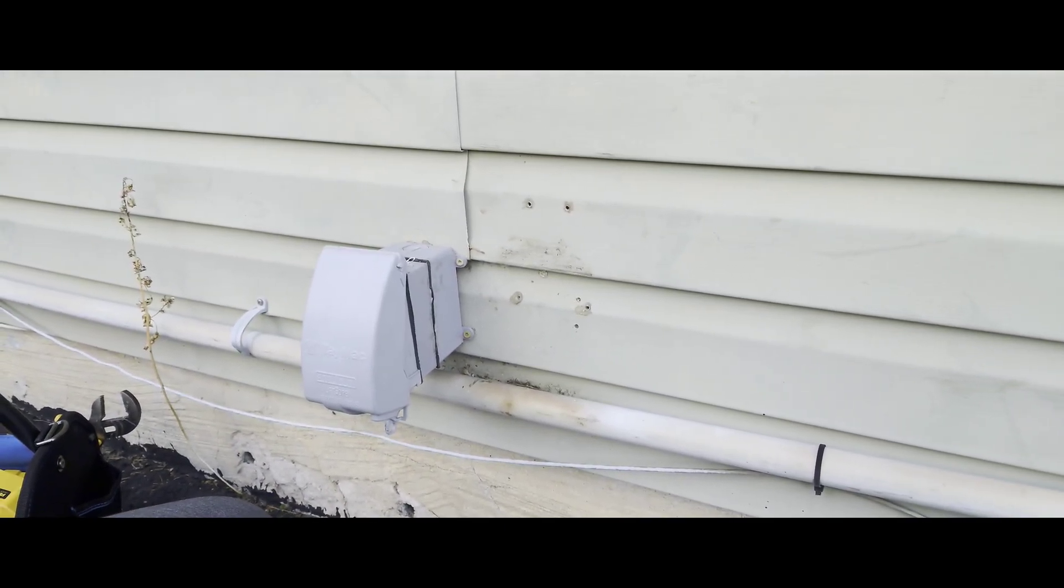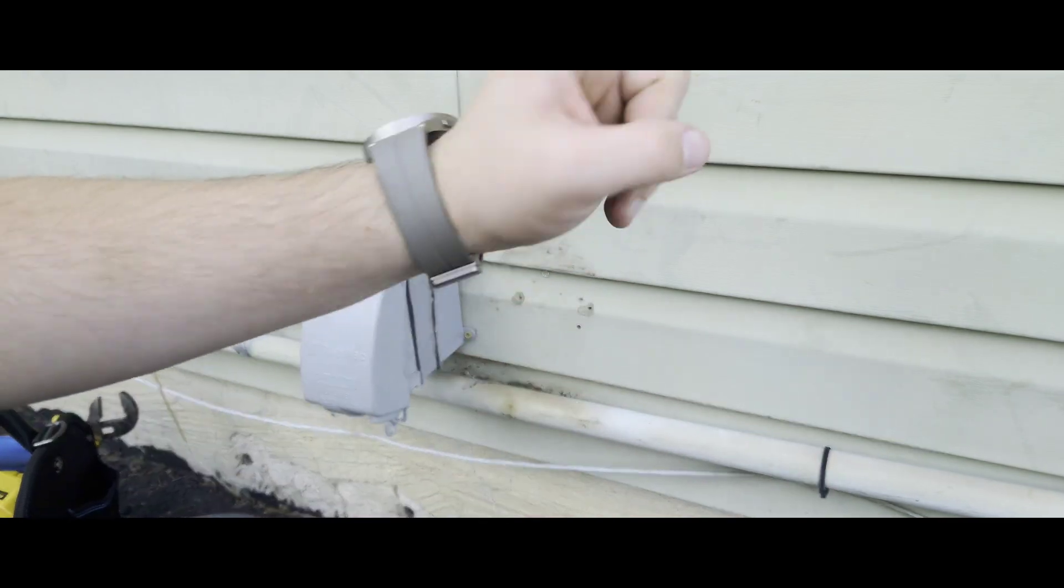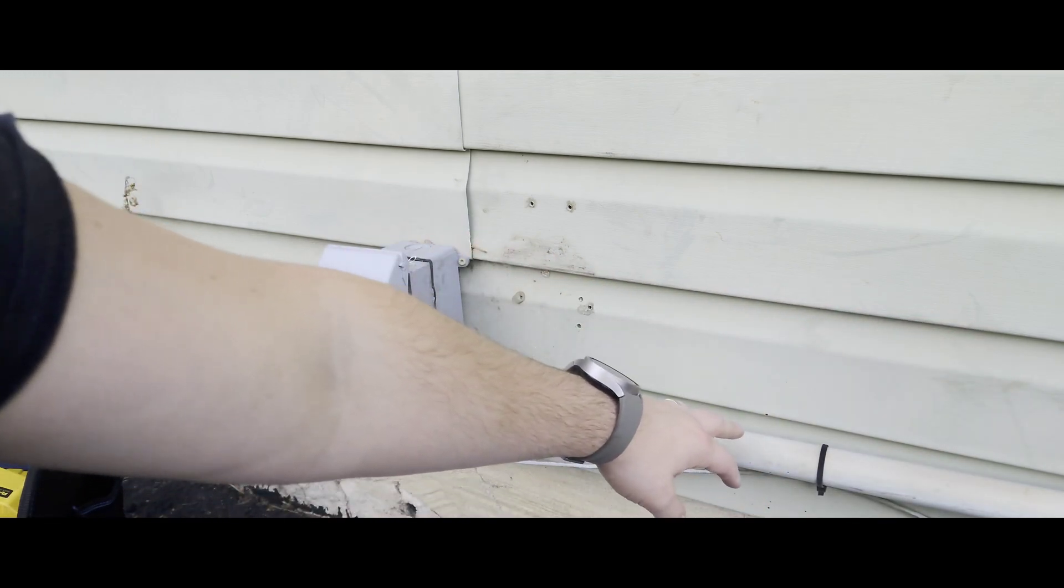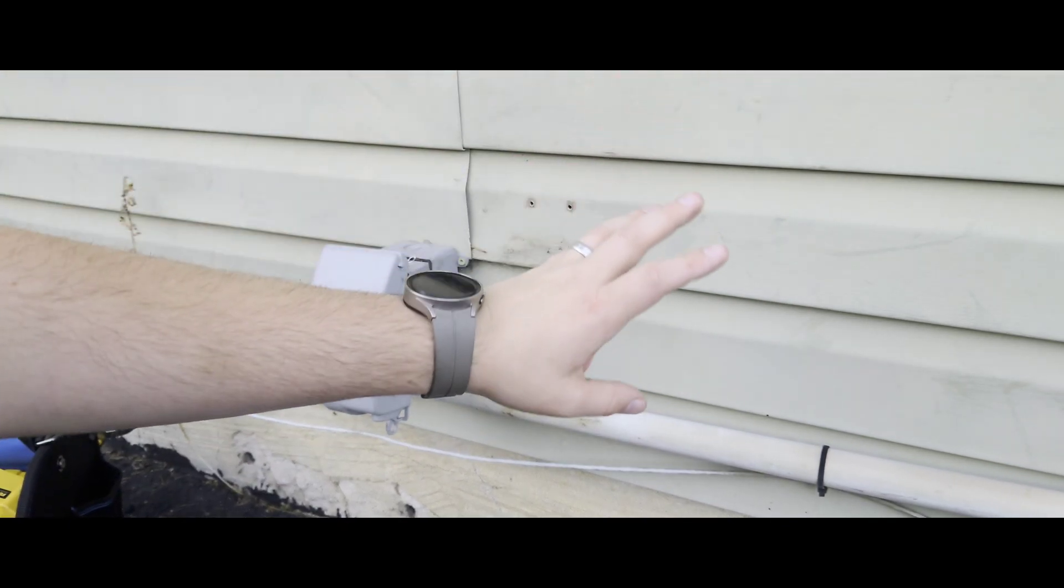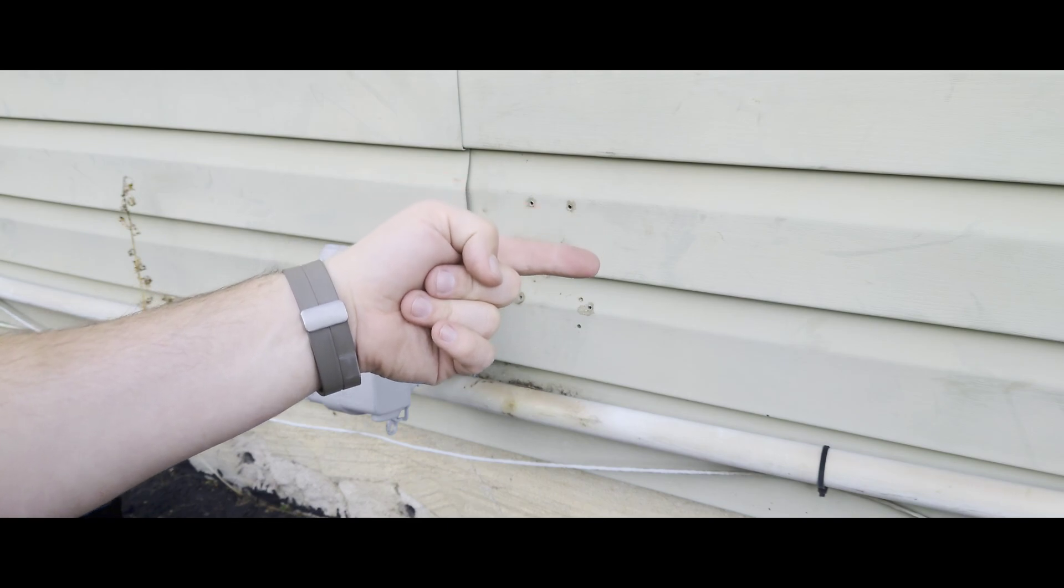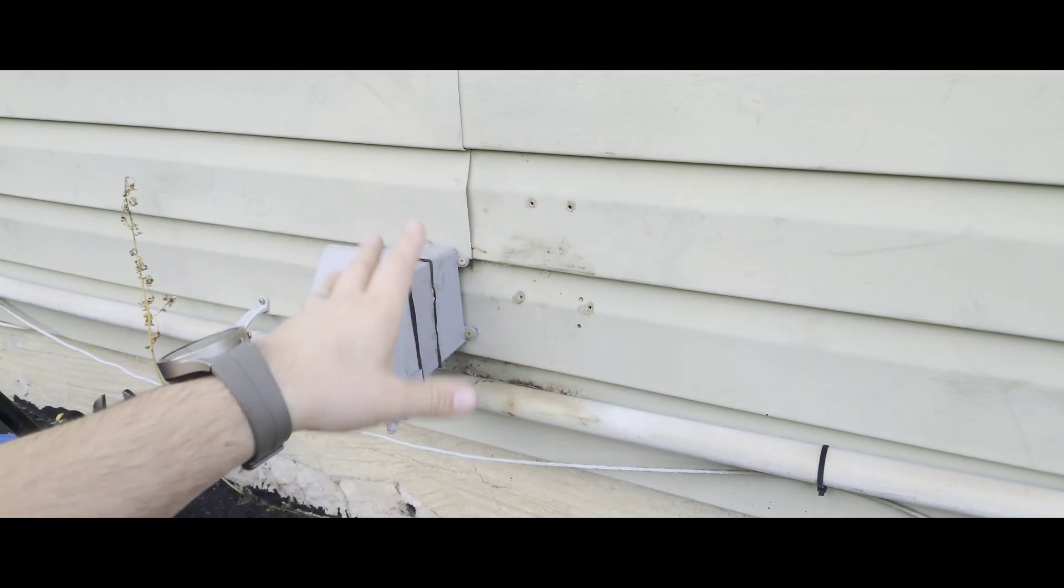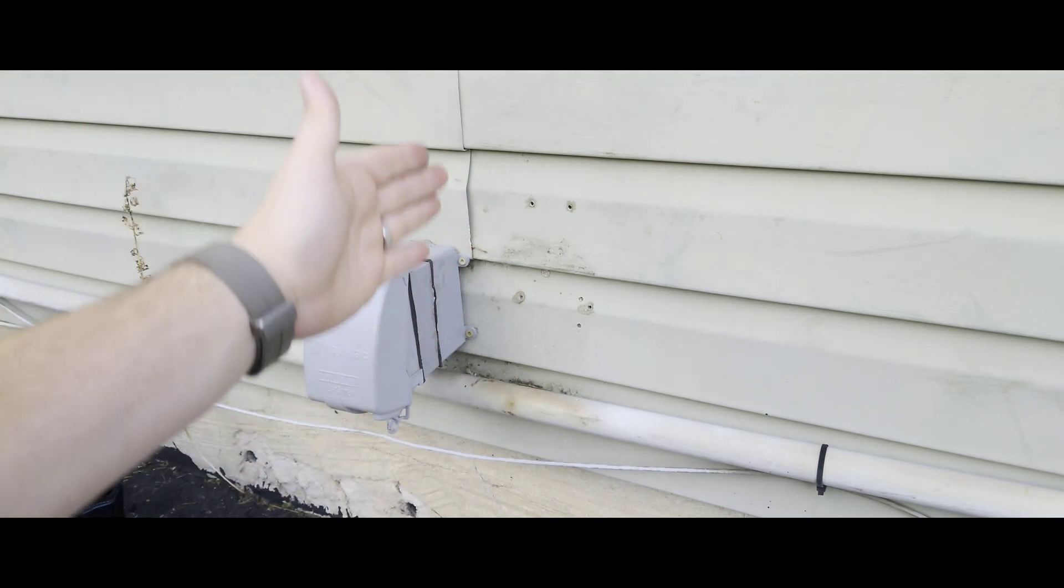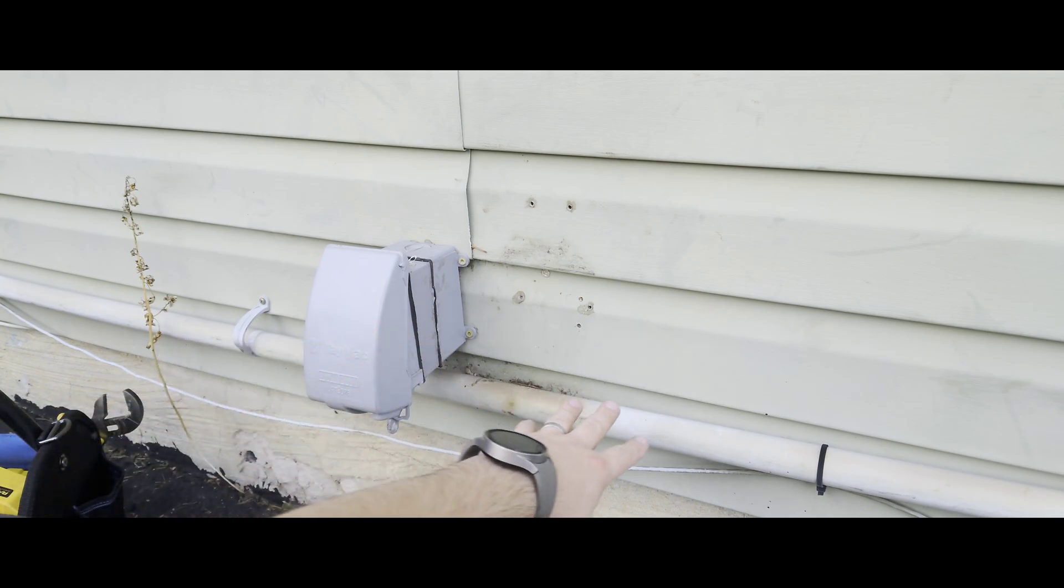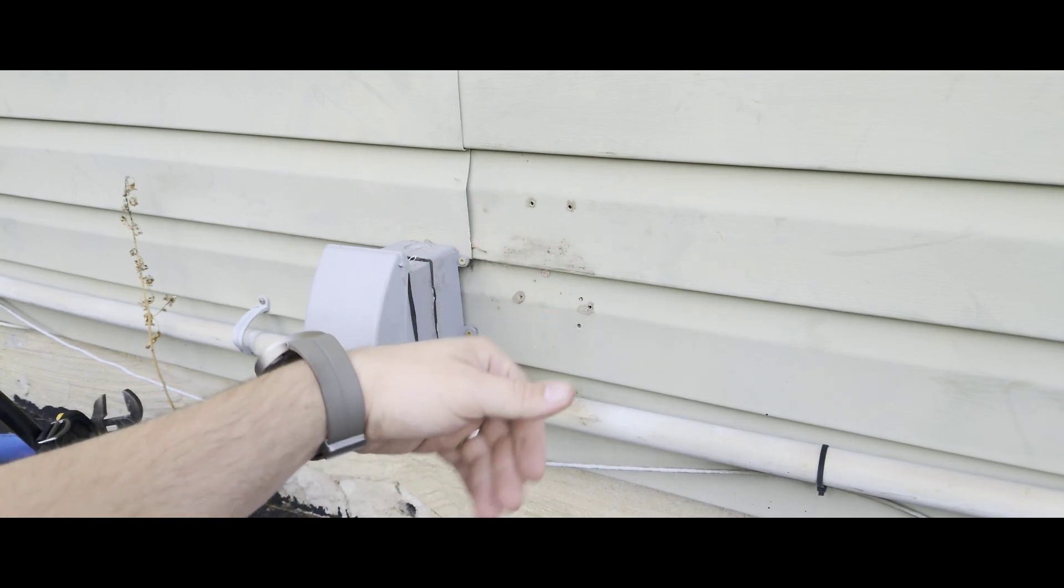So if you're not sure, what I would definitely recommend doing. So I have a crawl space here, which is very annoying, but it's still accessible. So what you want to do is check underneath on the other side of this wall that you're putting these holes in. So that way, whatever wires you have running here, wires there, wires this, whatever is on the back side of this wall here, if you have hoses or pipes or whatever, you're not drilling into a pipe or a hose or wire or something like that. So make sure you check the other side of the wall and find out what there is on the other side. Generally, they're going to run along studs vertically and then along the base where the sill plate is horizontally. So sometimes it's on the outside like this, sometimes they're on the inside, different areas do different things, but just make sure before you start drilling that you know what's on the other side there.